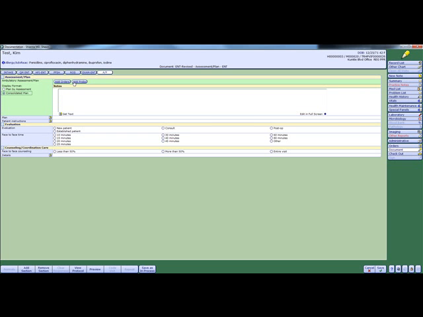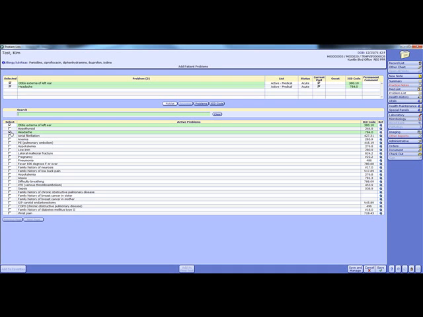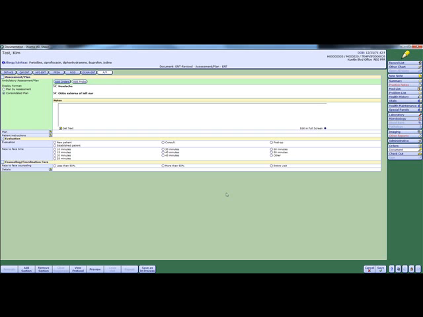So let me add a couple problems. Let's say this patient has otitis externa of the left ear, and being a modern provider getting ready for ICD-10, note that I include the side, but that's not the purpose of today's discussion. And well, they have a headache. So those are my two problems.